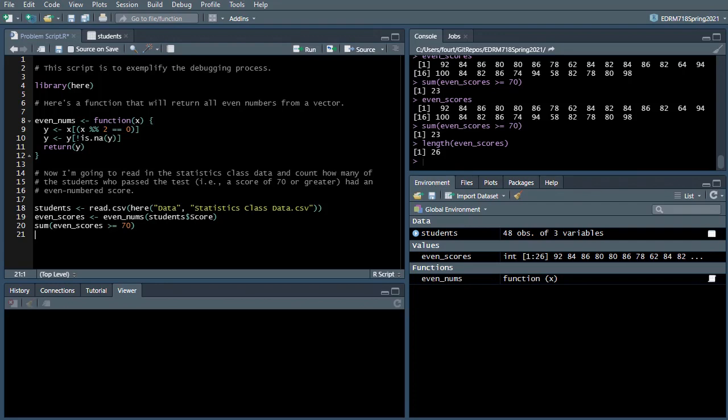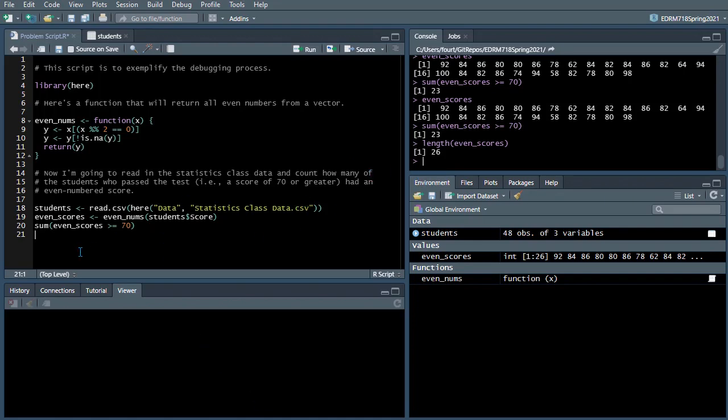Oh, wait a minute. I'm doing exactly what I want. I have some scores that are not at least 70. I have some even scores where students did not pass. Here's a 58. Here's a 64. Here's a 62. There's the missing 3. So this is a case of I was trying to debug something that was working. Thought I was wrong, but I was mistaken. So we've now done it, right?